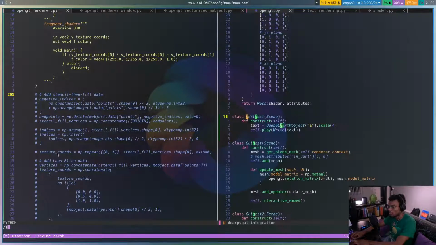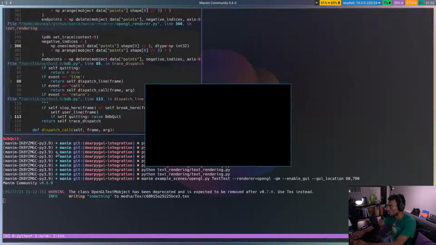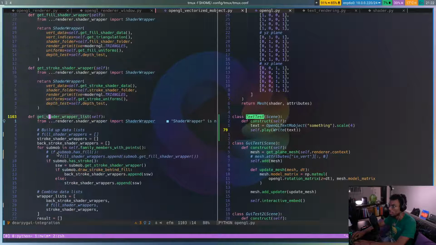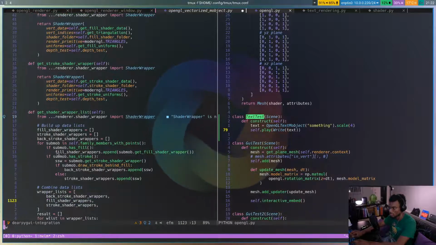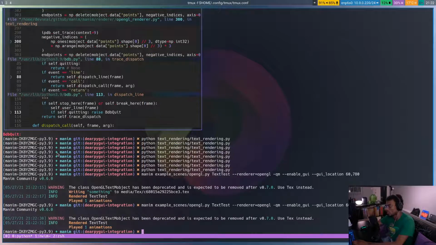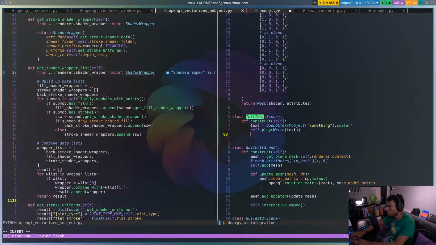Let's see. Oh, well, I have to fix all the stuff that I messed up. Which it will be possible still to handle the overlap.